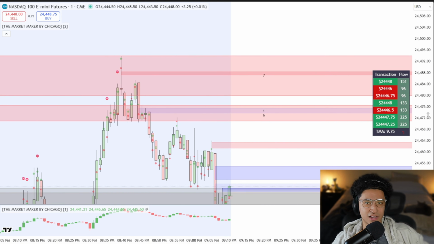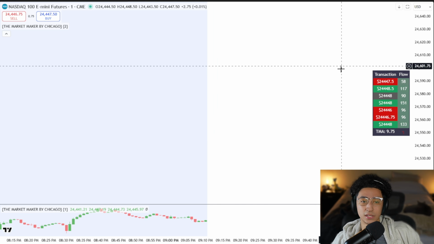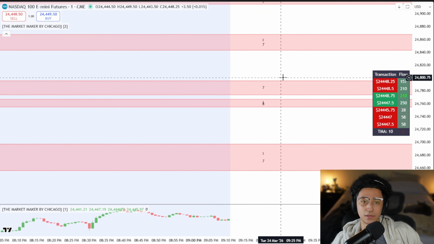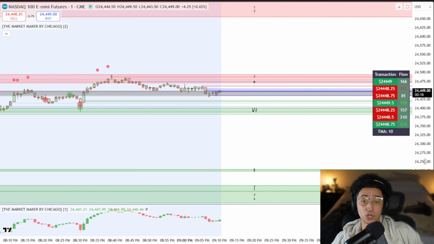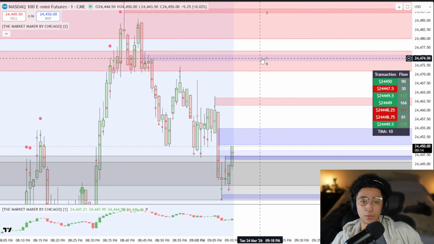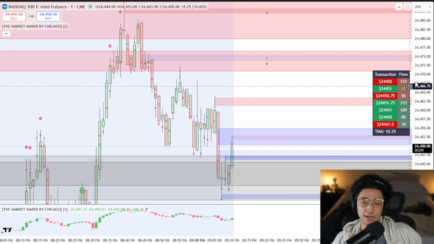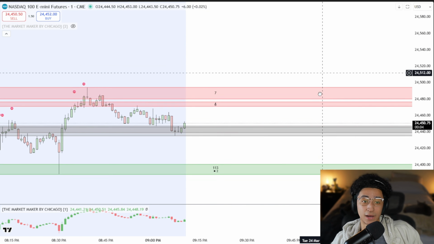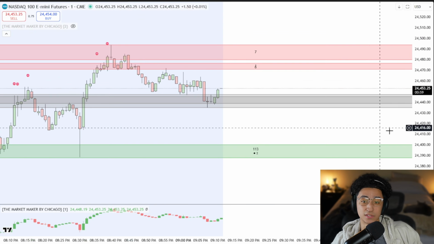Depending, like I said, a lot of context goes into it, some discretion, but you obviously want to view these untouched areas in a little bit higher light, right? But once again, the bigger number is telling you the strength. You have single digit, double digit, and triple digit like you see right here. And then the smaller number, next to it or above or below it, is going to be how many times orders have been filled or how many times the level's been tested. So you're able to see this by default on your current time frame.